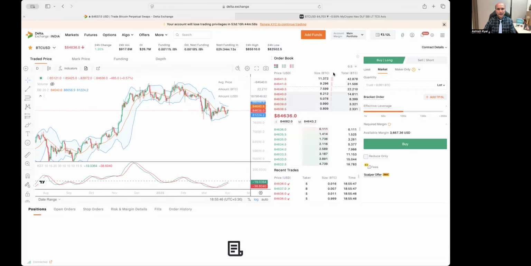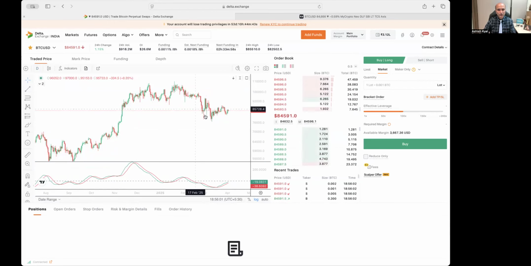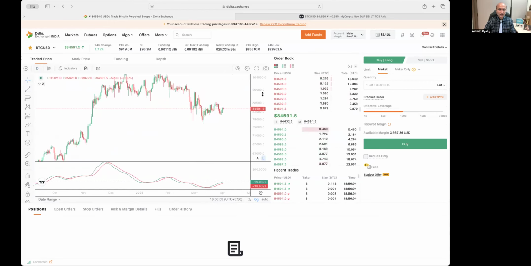Okay, so let me quickly share across my screen and show it across to you. So if you are looking at this screen, this chart, this is a Delta Exchange platform which I am using and it's a wonderful platform where I can see the chart, the bid ask and all of those things. Now first of all, I'm going to remove the bands and I'm going to simply show you this specific chart.